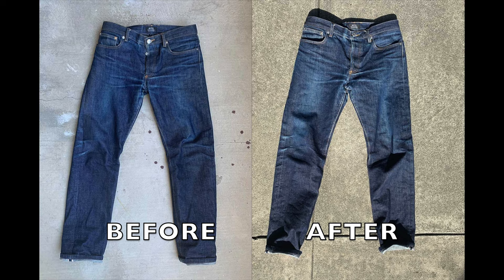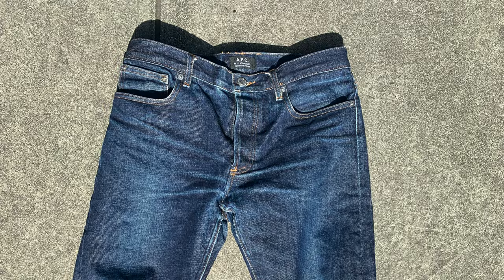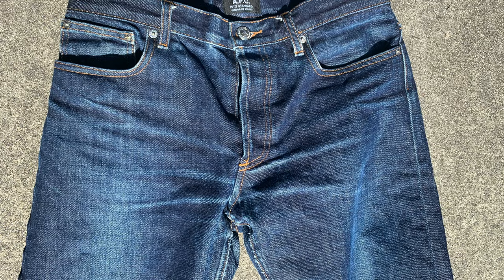Here's a side-by-side comparison of before and after wash. The contrast is really starting to pop, with the lighter electric blues starting to jump out, most noticeably on the whiskers, thighs, and knees.